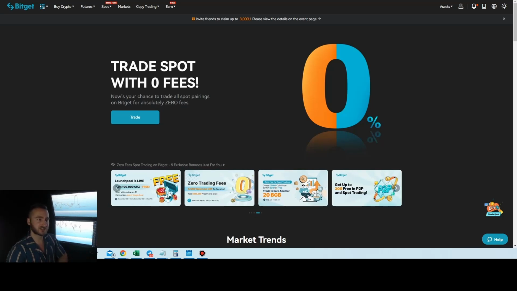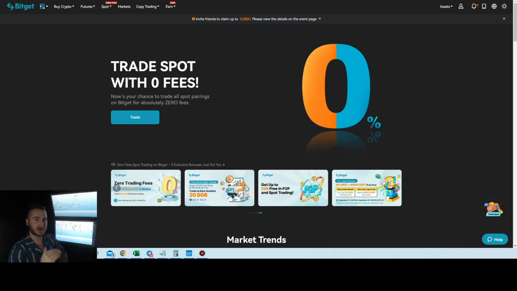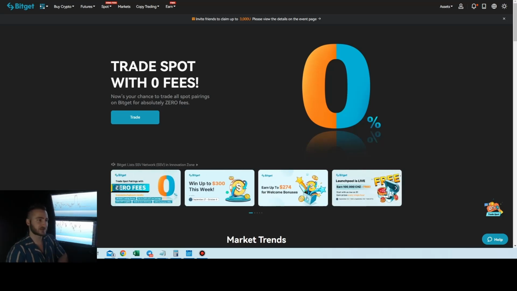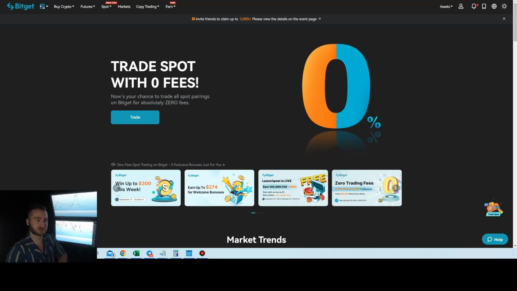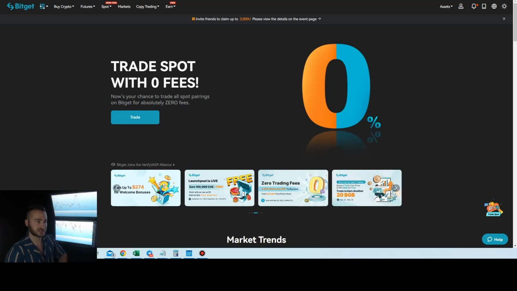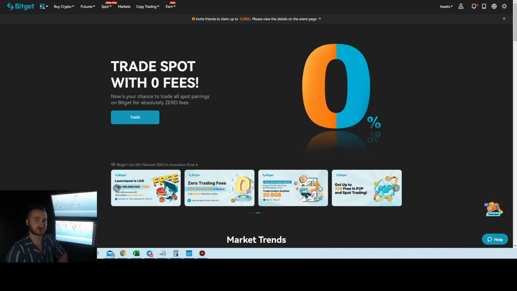And the second thing is, if you sign up with the partner link down below, you are actually registered underneath my partner account. And what that gives me availability to do is I can actually adjust your fee kickbacks depending on your trading volume. So you actually get paid to trade on Bitget. You'll get kickbacks based on the trading fees you use. For example, from the 3rd of October to the 10th of October, we are doing a running campaign where 10% of the fees you pay on Bitget, you actually receive as compensation as USDT directly to your account.